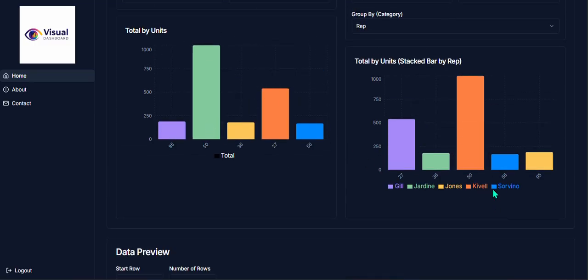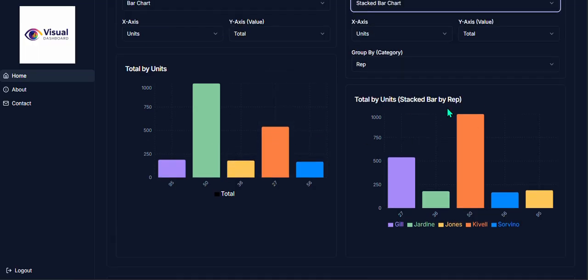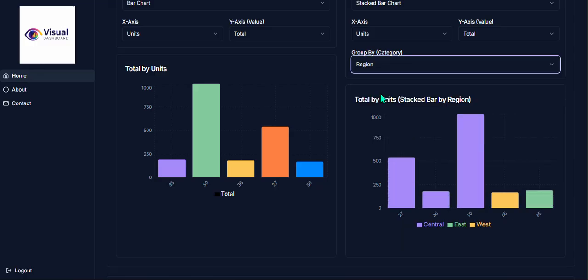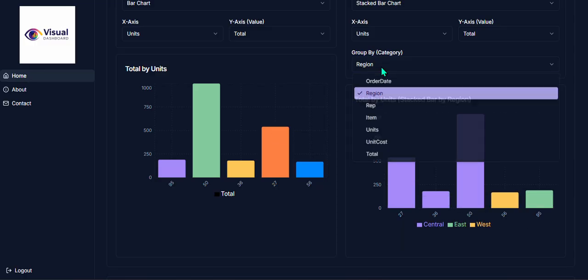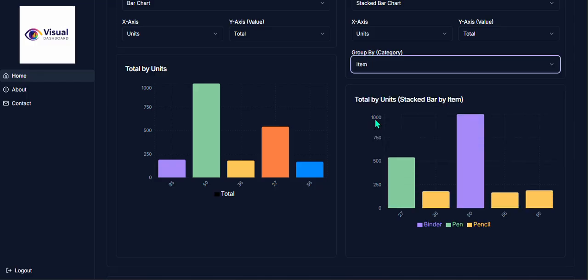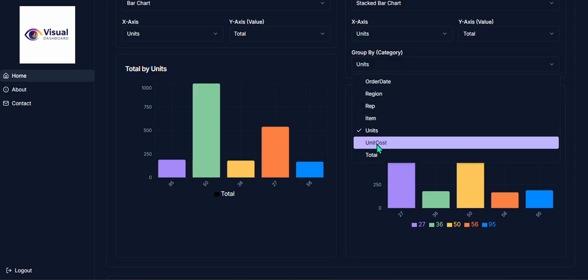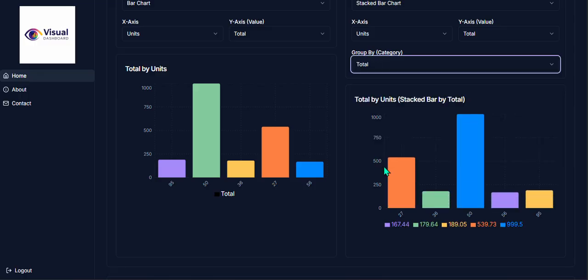You see, these are almost looking the same, but the information being graphed is different. So this is stacked by the route, and because it's a stack, you can change by region, you can change by item, or you can change by units, or by total cost, or by just the total.